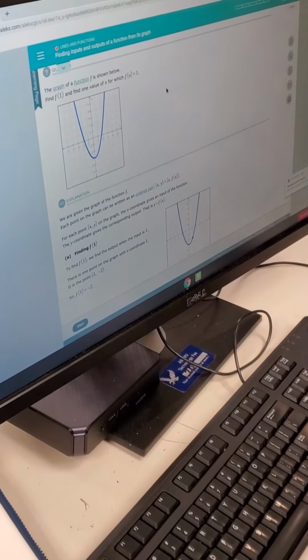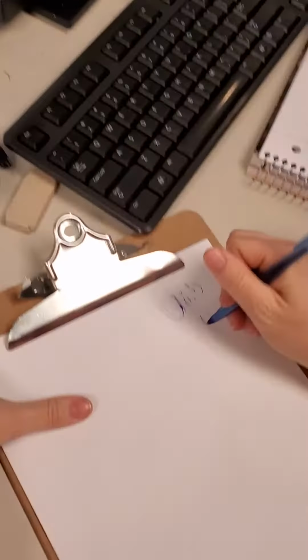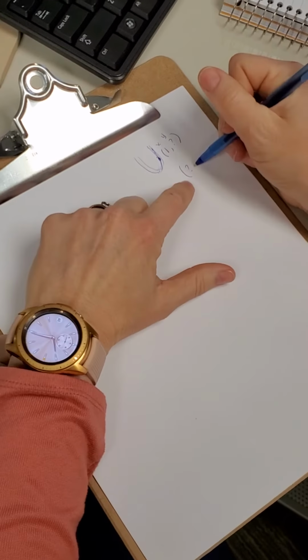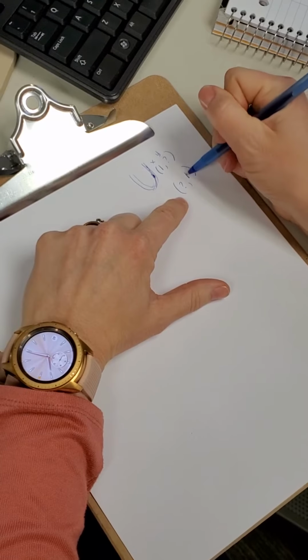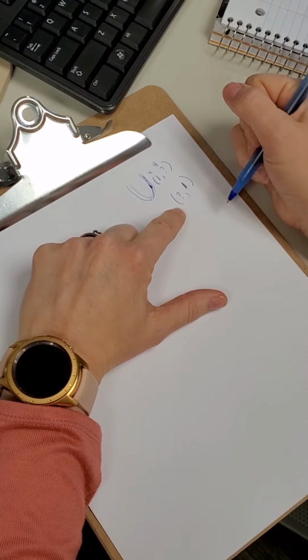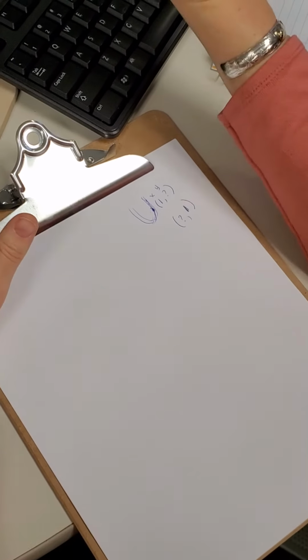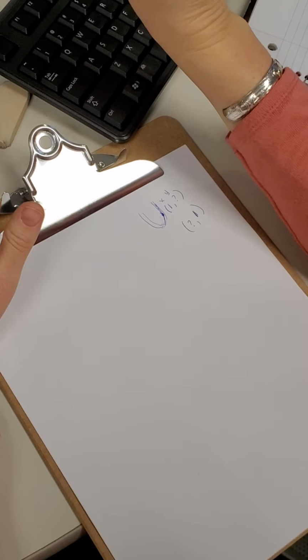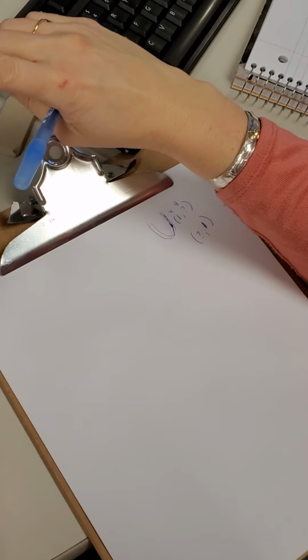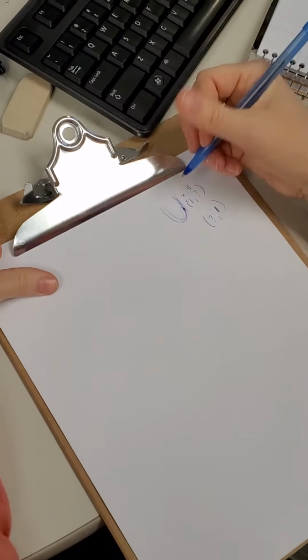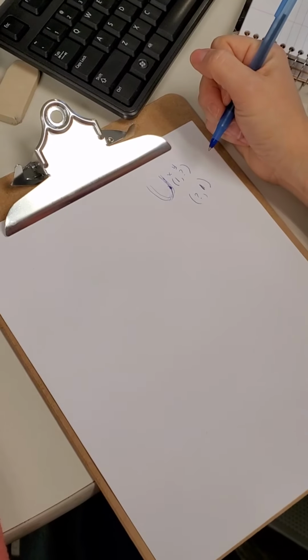Okay, this f of x equals 1 is asking about what's this x input that gives me an output on the graph of 1. So it's really just kind of a fancy notation way of talking about x and y coordinates, ordered pairs that are on that graph.